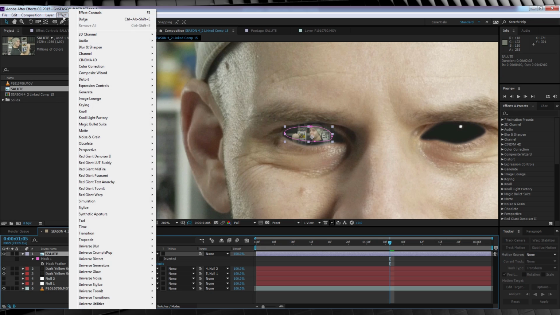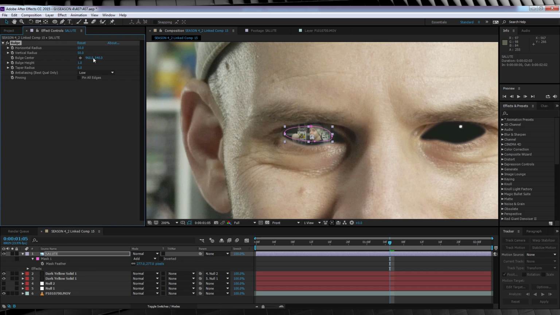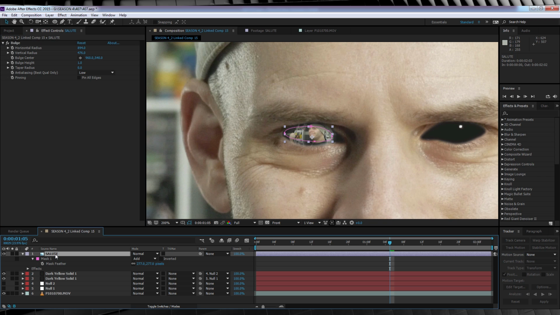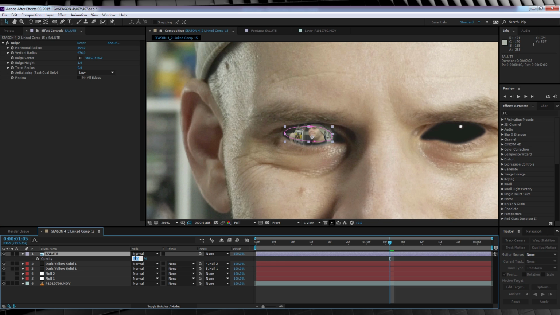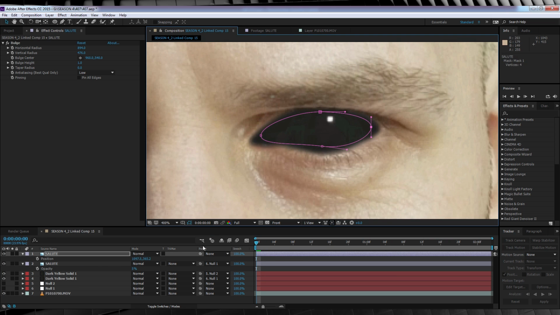Easy as pie. Now, let's make it pop out like a fisheye lens, as it would. Head up to Effect, Distort, and add Bulge. I'm just going to crank up the horizontal and vertical until it looks appropriately bulgy. Nice. We'll then hit T and bump the opacity down to 5%. And of course, our final step is to parent that still to our null object corresponding with our eye. Rinse and repeat the same steps for our other eye, and let's check out a preview.